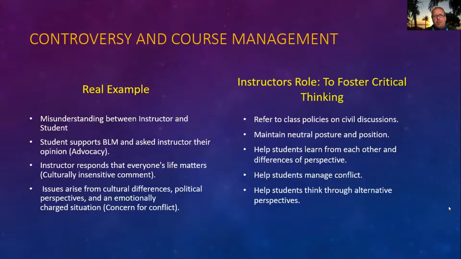And I've seen it where students are really advocating for one cause or another, but that can cause problems for some students. Let them learn from each other and help them manage their conflicts and then think through those alternatives. So we might ask questions more than we give answers in those situations. We might just ask people, okay, what do you feel about that? What does that mean to you? And is there any alternative?